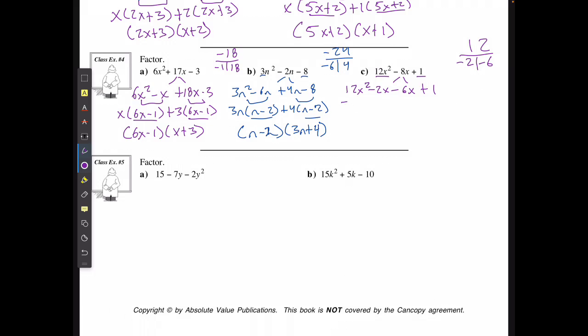The first two I'm going to factor out 2x and be left with 6x minus 1. In the second set, they don't have a common factor, but you can see that here x is negative, but inside the brackets x is positive. Well, the only way I can flip the signs is I'm going to divide out a negative 1. It's going to flip both the signs here, and I'm going to wind up with positive 6x and negative 1, and now they match. So it's going to be 2x minus 1 and 6x minus 1.